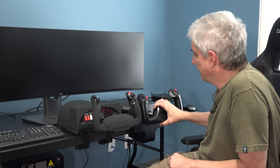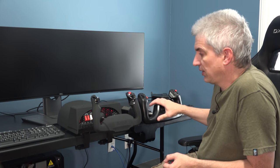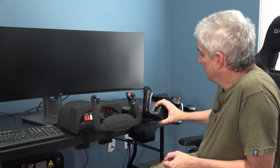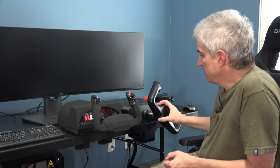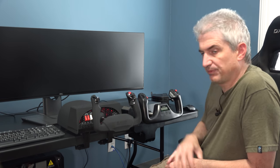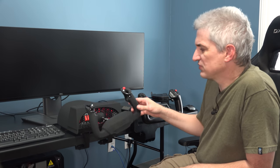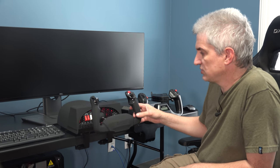Now, as far as the feel on the roll axis, on the Logitech, it's actually not terrible. It's a lot better than the elevator or pitch axis. But there's a very solid detent in the middle, which a lot of people don't like. It does increase slightly in resistance the further you turn it. Now on the Honeycomb, there is a very soft detent in the middle. Obviously the resistance goes basically to zero in the middle.